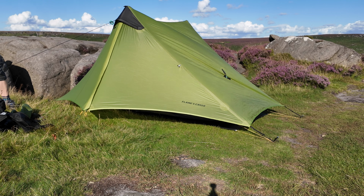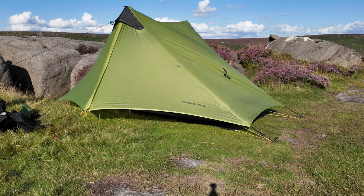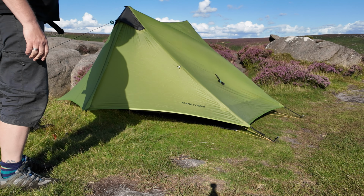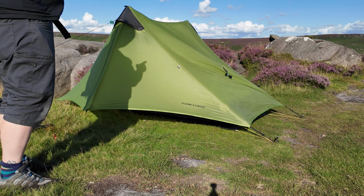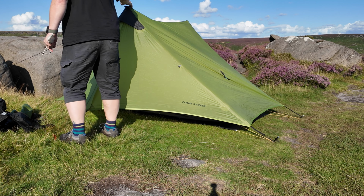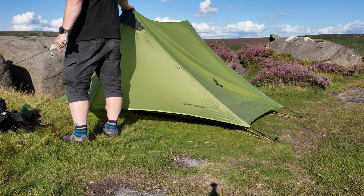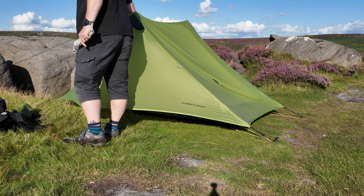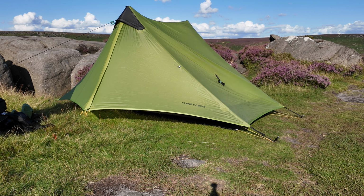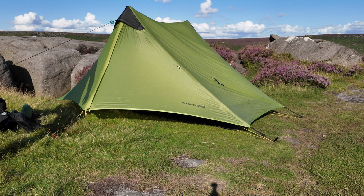Okay, so you'll see straight away that things have become less flappy as they've got tensioned out, which is obviously what we're meant to be doing. There's still some flap on that side there, and that's because the ridge line, I'm not happy with this guying out point on here, but I don't think I can take it. It's very stony. I'm going to leave that one for the moment.